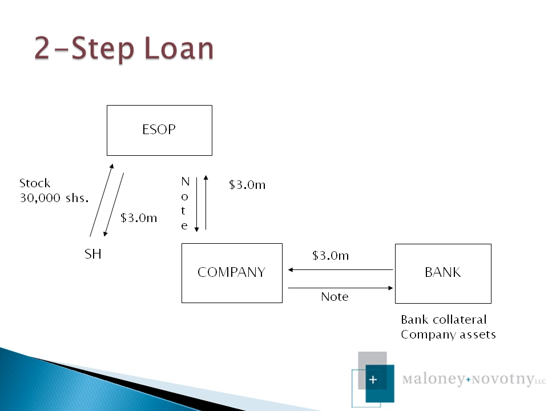What we traditionally see is the two-step loan. In this scenario, the bank will loan the company the funds. The company then provides those proceeds to the ESOP, creating the inside note between the company and the ESOP, allowing the ESOP, the plan itself, to use those funds to purchase the stock from the shareholder. That's going to be the common relationship that you see, and we're going to go through an example of this a little bit later, and we'll go through this slide as we step through the example.